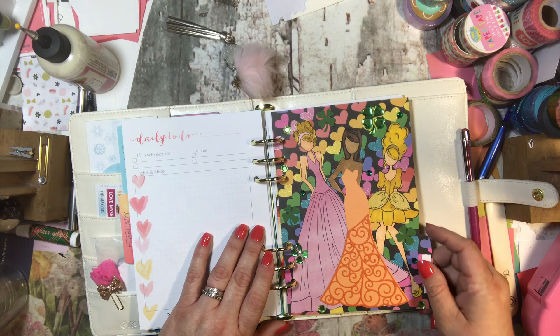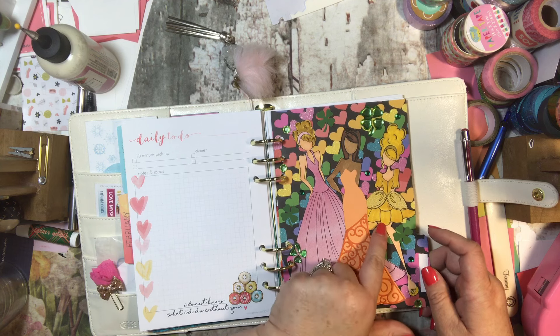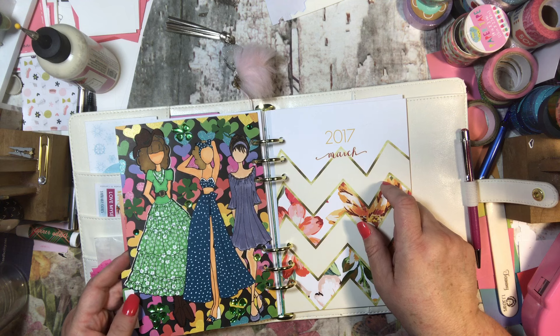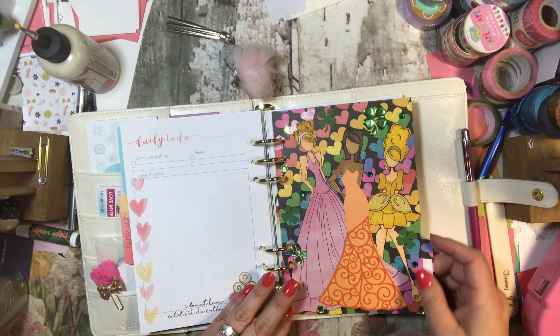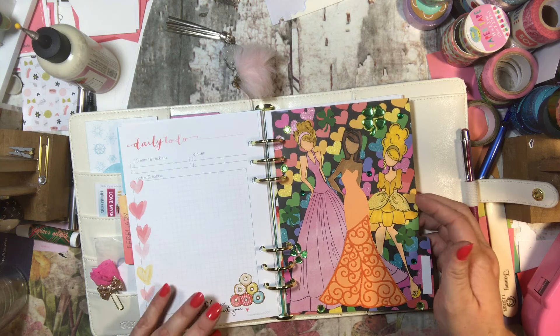I did the red, which is kind of pink-red, orange, and yellow on one page, and then green, blue, and purple on the other page. I just think it turned out fabulous. I love all of these dolls — I love that they can have their own personalities but still fit together. I just love everything about it.